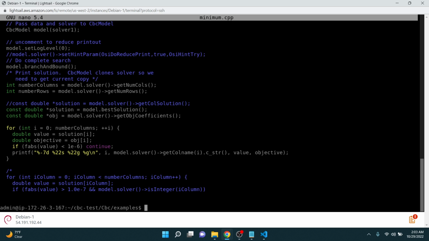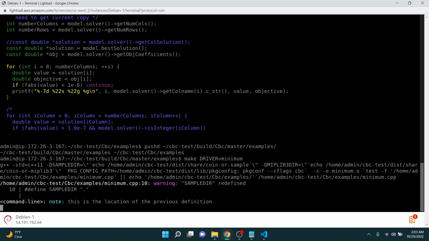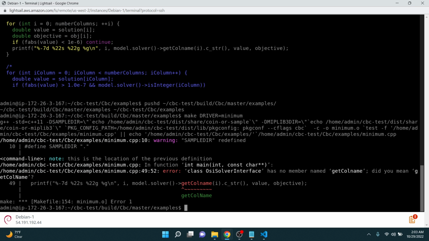All right, so let's try that again. Go back to that directory and then build it. Make driver equals minimum. Get call name. What's the problem? Ah, I spelled it wrong.